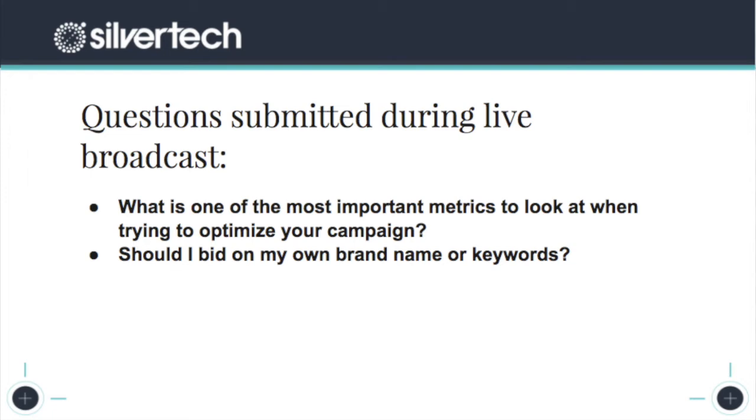So this is something that I've actually dealt with directly with some of my clients where they had the same exact question of should we be bidding on our own branded keyword? And the answer is it depends. Usually if you are already ranking first organically for your particular brand and there's not a lot of competition there, I would say maybe you don't have to.